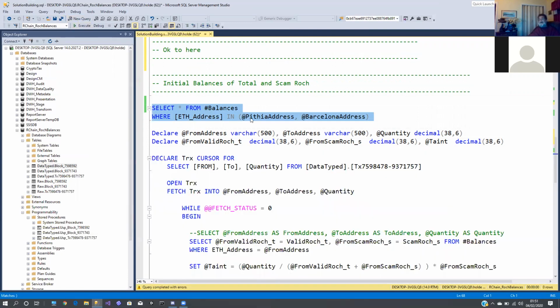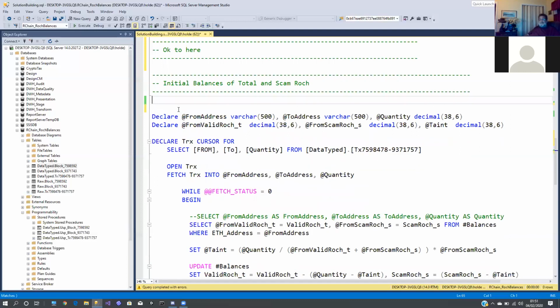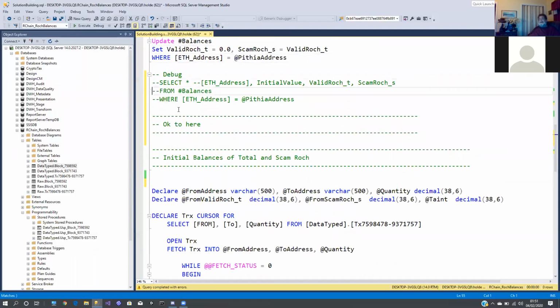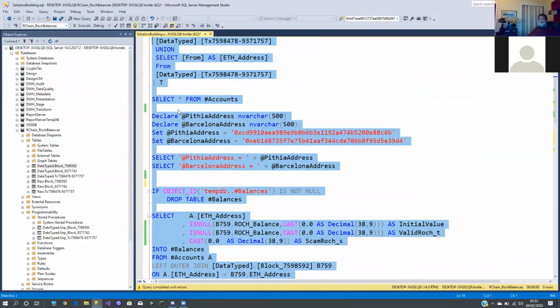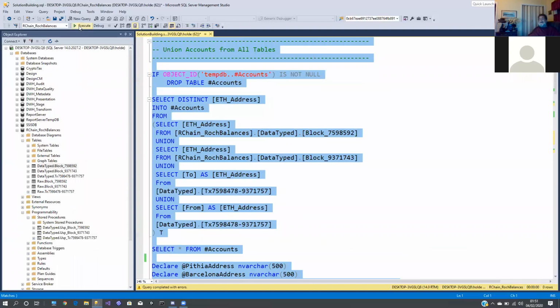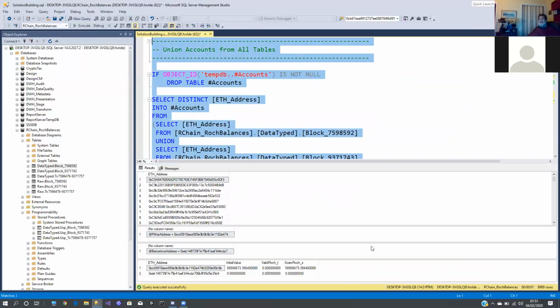Oh, I see what you mean. Yes, got you. So what you're saying is this is our debug. Right. Yeah. Same thing as the debug. Yeah, except actually it's better because it's got the Barcelona as well. So let's just, thank you. Because we don't want to have to go back.